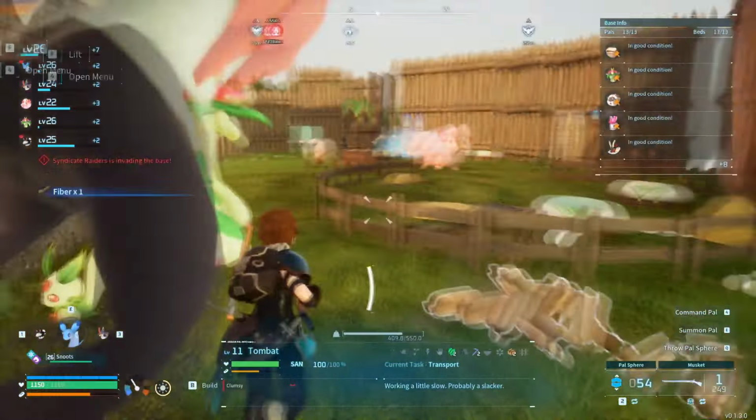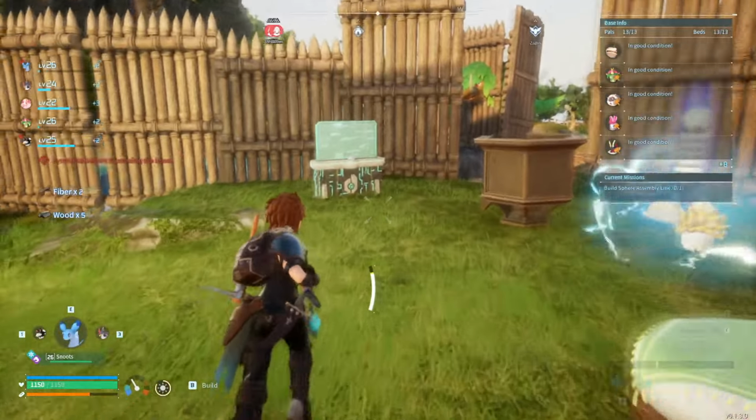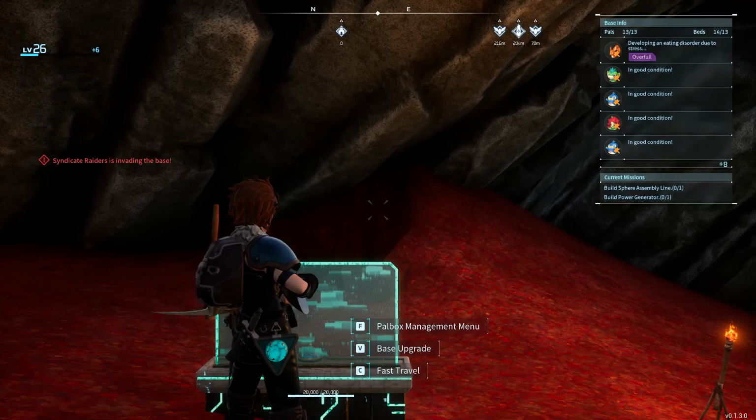And you know what? They are actually raiding, but guess what? I don't need to be here for this. So let's move on to the second base, because I have two now. Check this out. Syndicate Raiders aren't invading this base. I don't care.